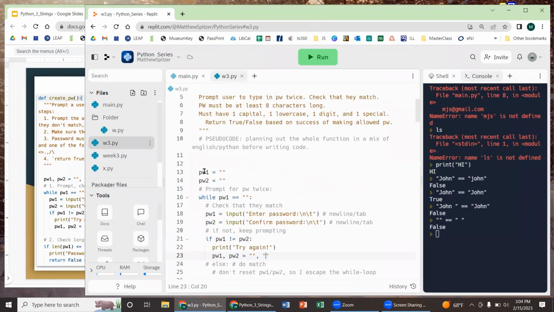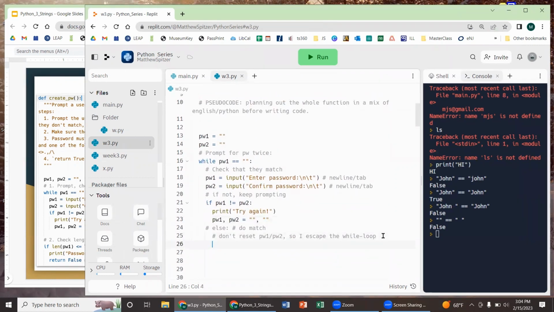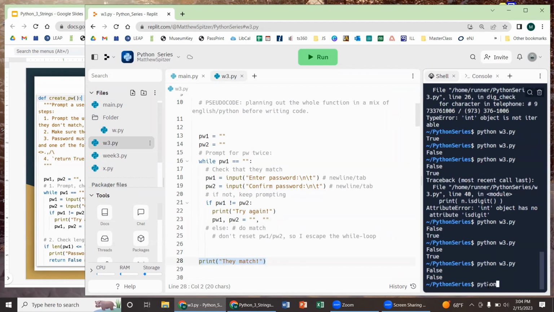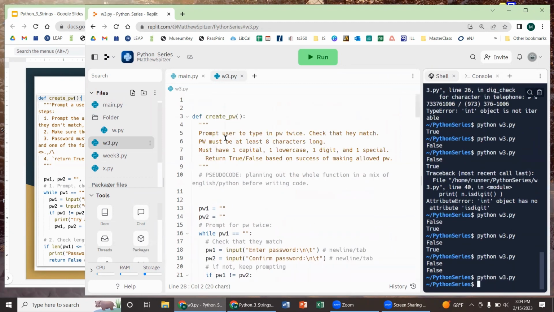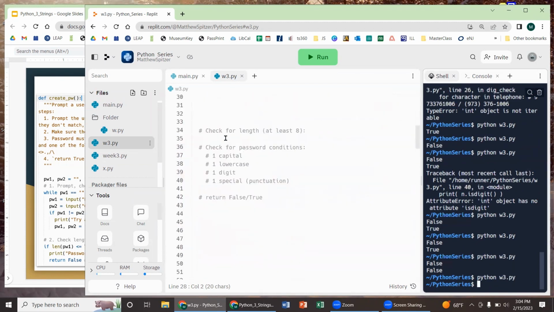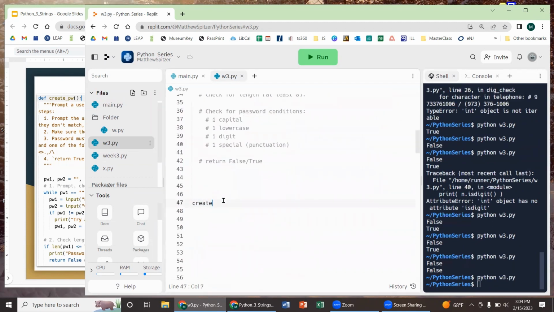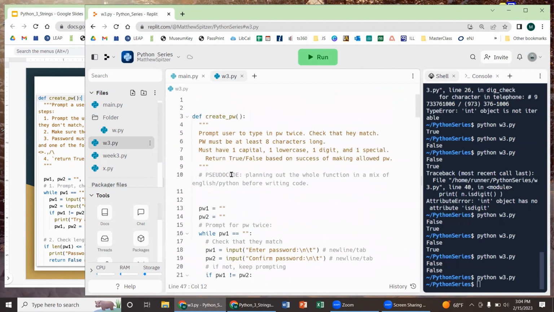So let's see, I think we typed in everything we need now. Instead of going on to the next step, I'm just going to put a little print statement, just so I can check this one bit of the code and see that I get this. And then once I know this stage of the function is good, we can move on to the next steps. So let's come in Python w3.py. What do we need to do? We need to call the function, it looks like. Let me come back down. Call the function down at the bottom below the function definition.